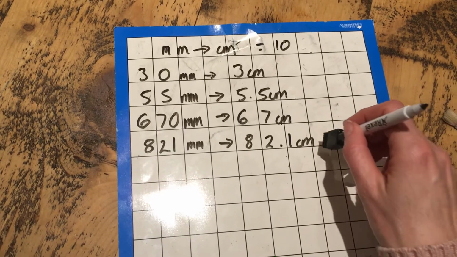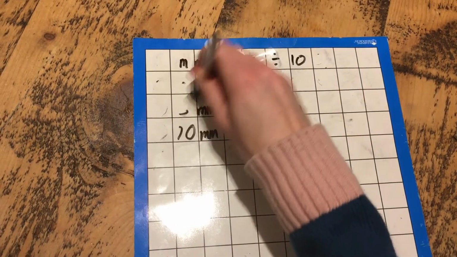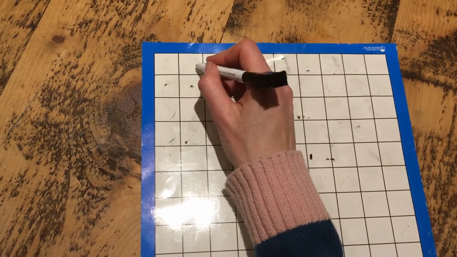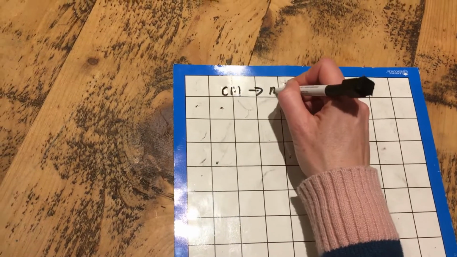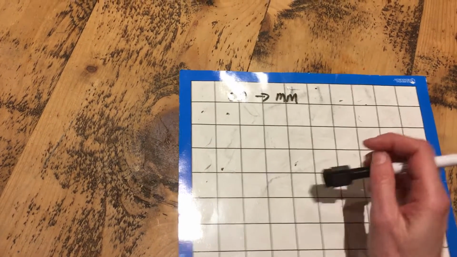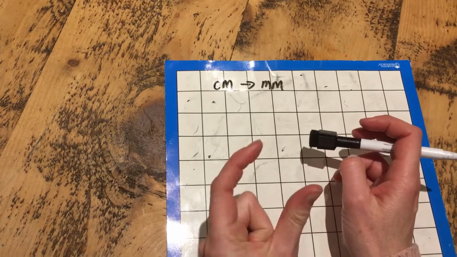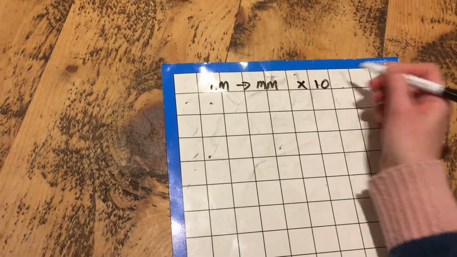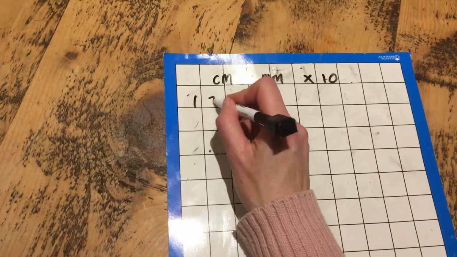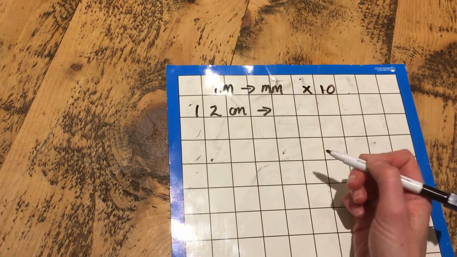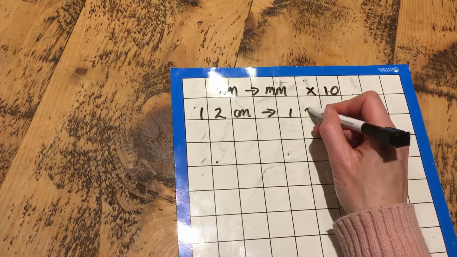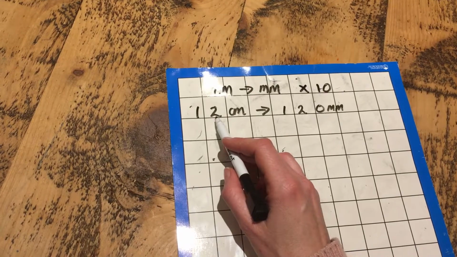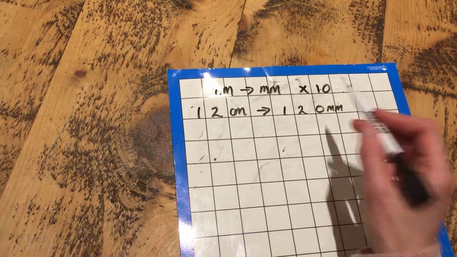And we're going to have a go at going back the other way, converting from centimetres to millimetres. So now you're going from one larger thing to 10 smaller things for every centimetre. If we're going from 1 to lots, we're going to need to multiply by 10. Starting with 12 centimetres, 120 millimetres, because for every one of these 12 centimetres, we have 10 millimetres, 10 lots of 12, 120.